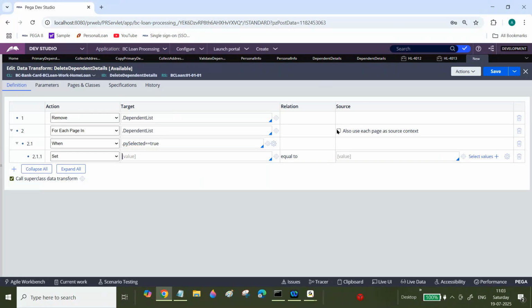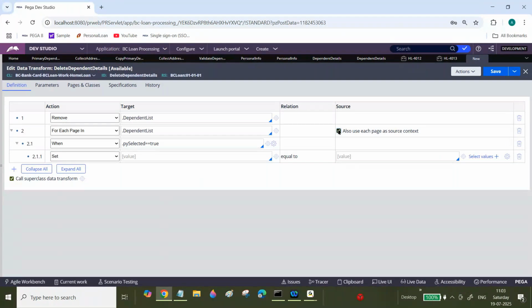Then remove. We have one function called remove, Remove deleted objects. Yes, we have one remove function available. pySelect equals true, remove.